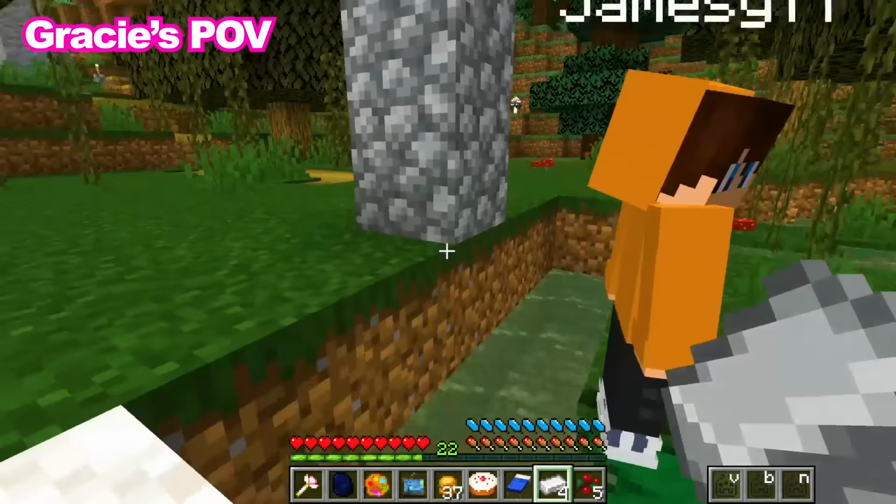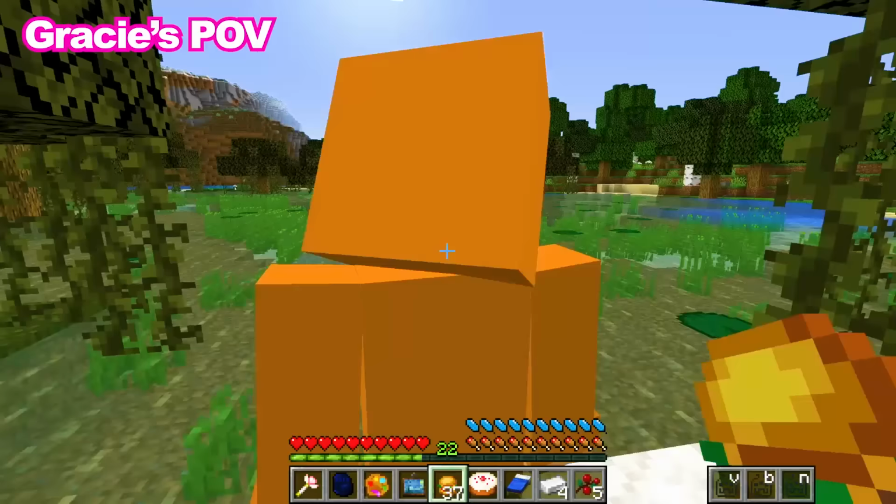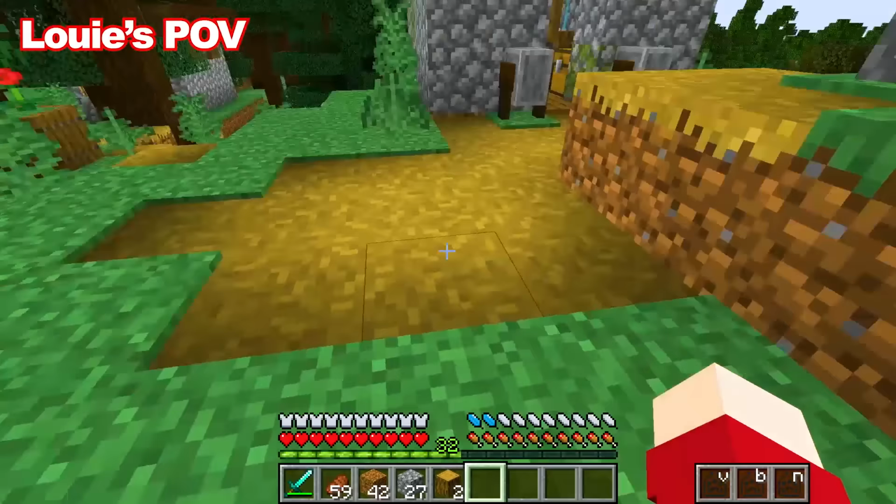This is good. Okay, Gracie, do you now know the last thing that we need to make flint and steel? Don't we need, like, gravel? Yeah! There must be some in this lake over here. Come on, there's gotta be gravel in the swamp. Over here! Do I smell hamburgers in this village?